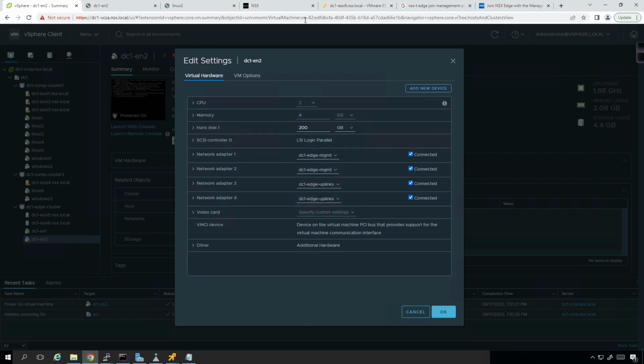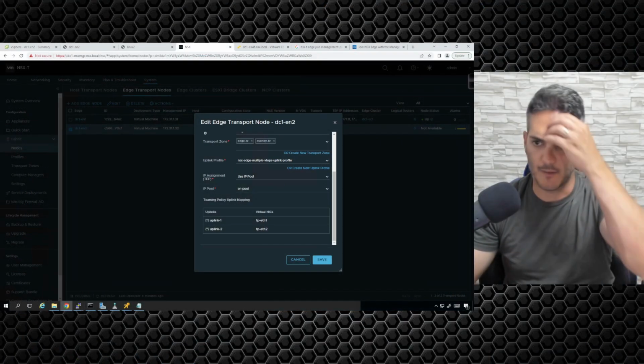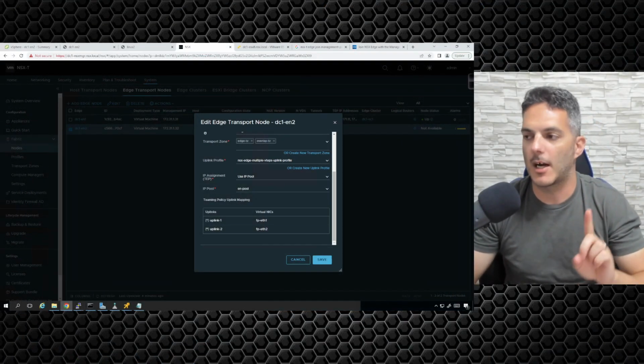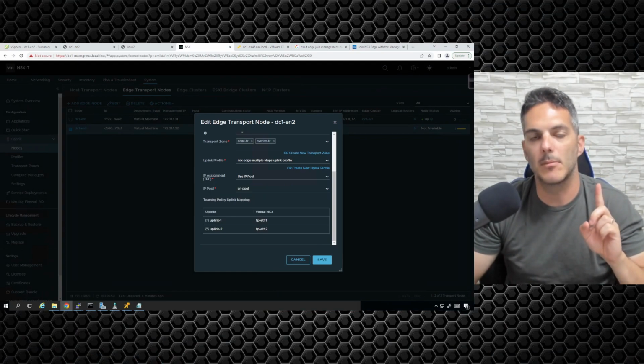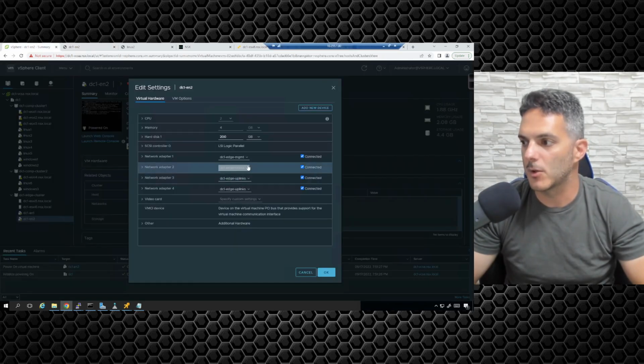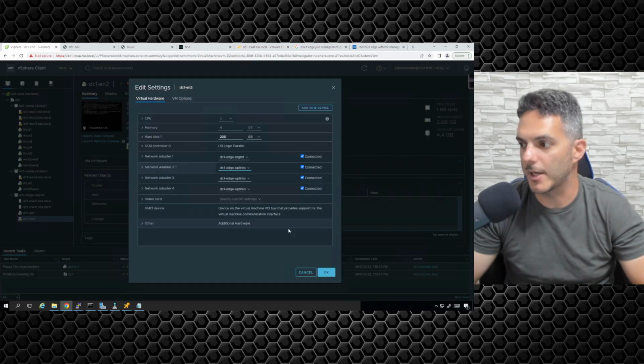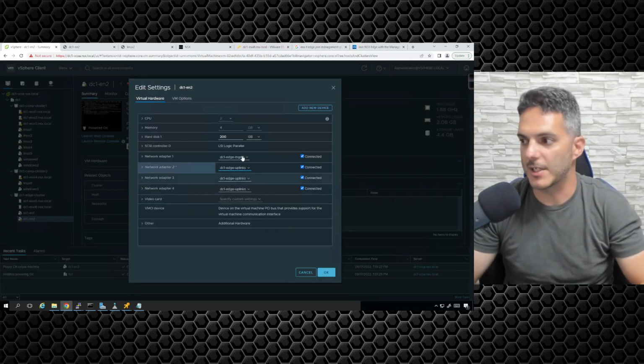So I'm going to come back over here to NSX, and we're going to say EA and then A1. Now, technically speaking, FastPath, so I made a small error in my mappings. What I did here on this guy was I gave network adapter 2 management, when reality it should actually be uplinks. So I'm going to go ahead and make an adjustment there. So this should be uplinks. Click OK, and then that will change it, because this is management.